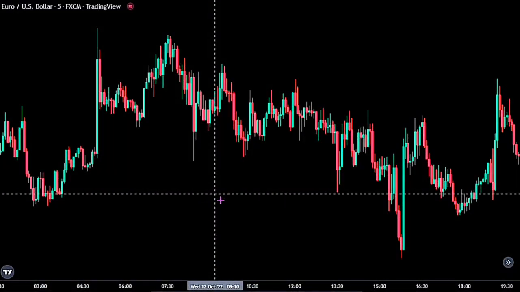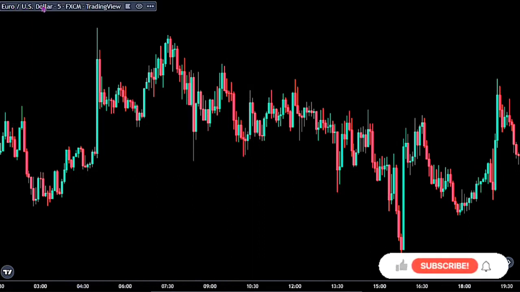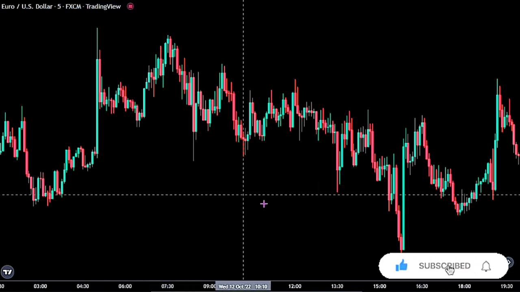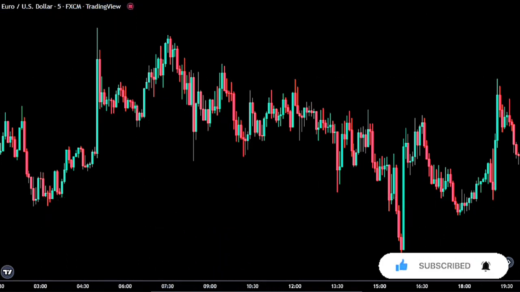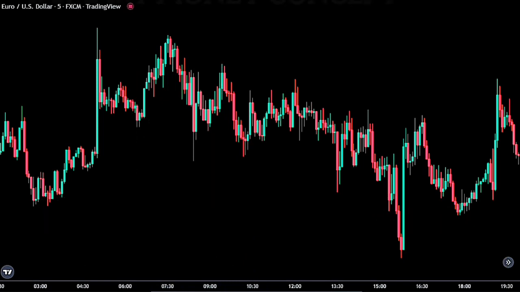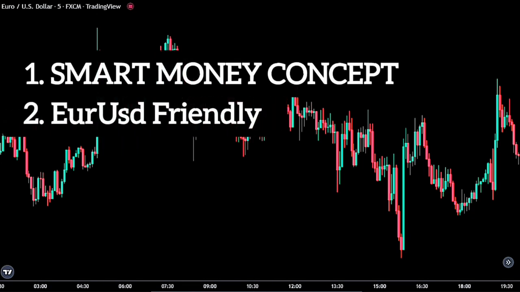Okay guys, for this strategy, we are looking at the Euro United States dollar chart, and we are on the 5 minutes time frame. Before I move on, please take note of these important points. First off, this is a smart money concept approach in the market. Also, this strategy is solely for the Euro United States dollar pair, as when we trade on some particular trading session, we found out that this method worked 80% of the time if applied right.